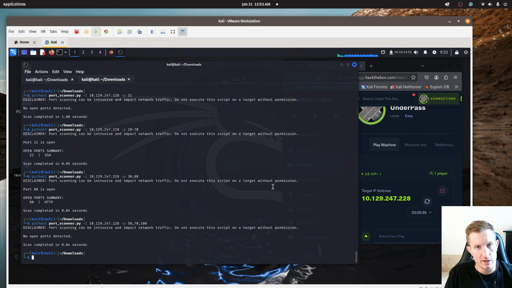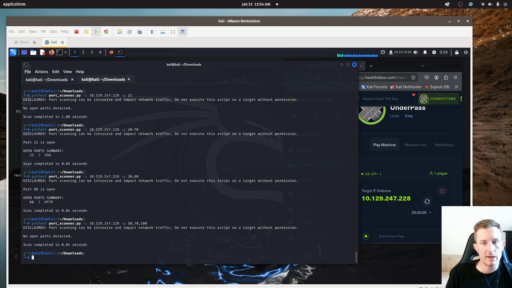So we just demonstrated how you can scan a single IP address, and the base is going to be ports 1 through 1024. You can scan multiple by using a comma. You can scan a range by using a dash, and you can scan single ports as well. And that functionality all works. So that's the end of this demonstration.